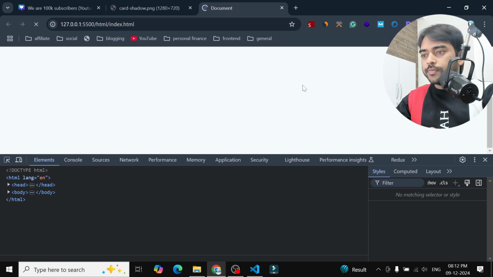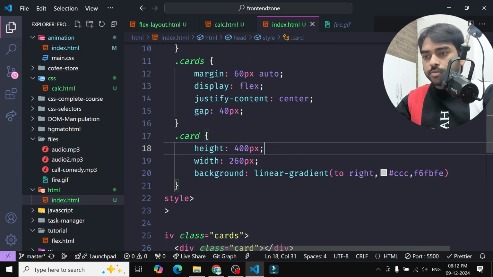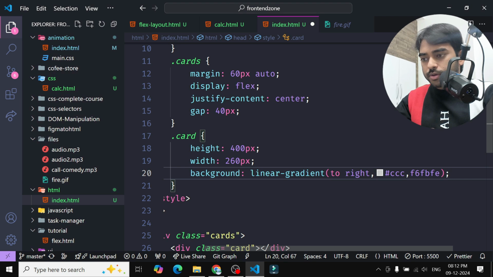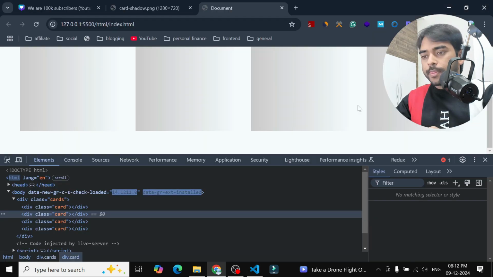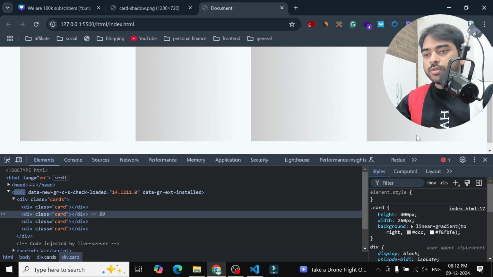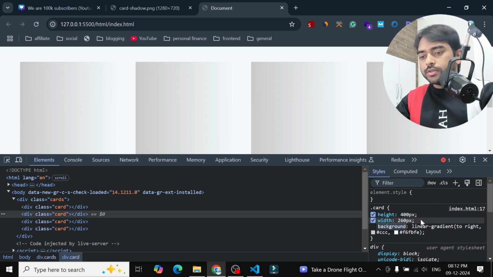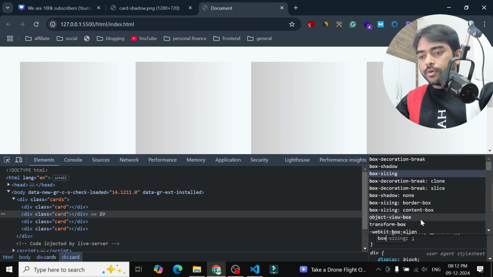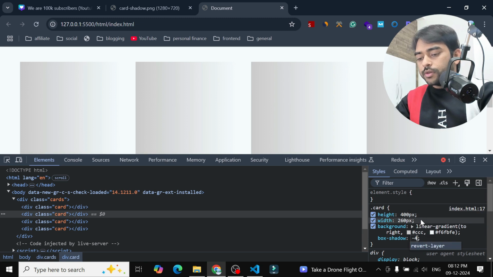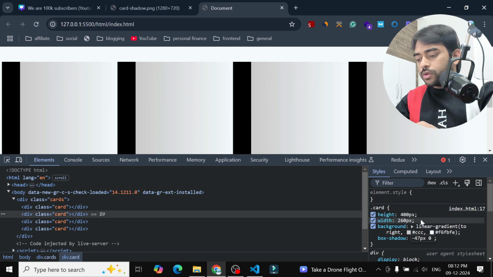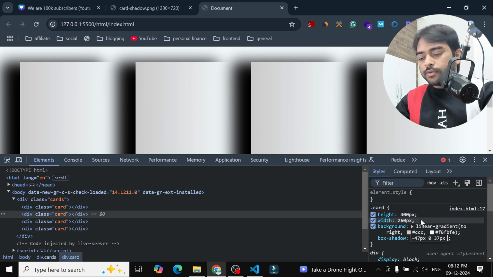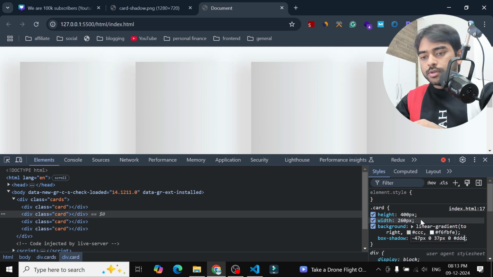If I see now, okay, there is some error. So here it has an issue, and now it's looking something like this. I have to change this, and I have not added the shadow. So let's add a box shadow as well. Box shadow minus 47 pixels, the y direction should be 0, the blur should be 37 pixels or something, the spread will be 0, and let's make this triple D the shadow color.